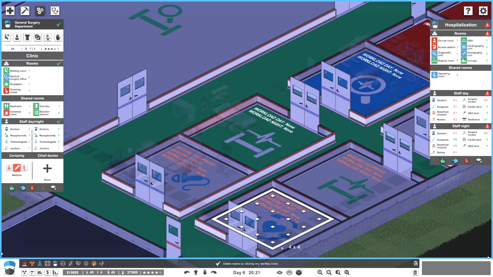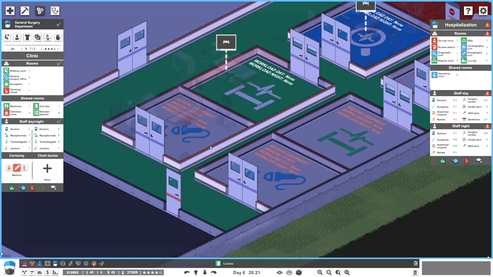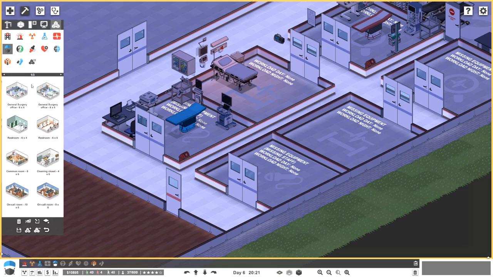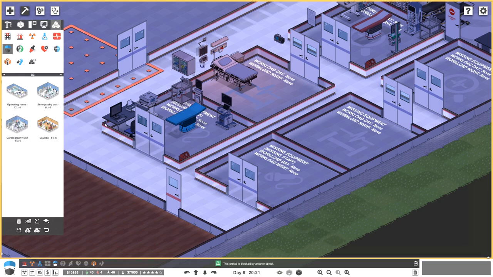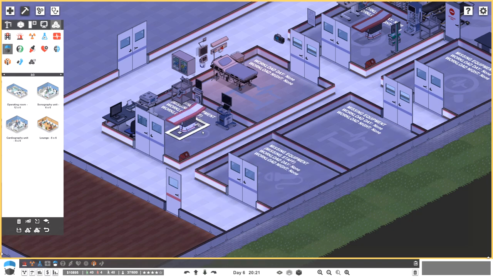Okay, let's get rid of you. Let's try and do this way. So, sonography unit. Let's put you over here. Let's go and have a look at the prefab. I could extend this out by one. But what is it I'm missing? Okay, let's try all this again.